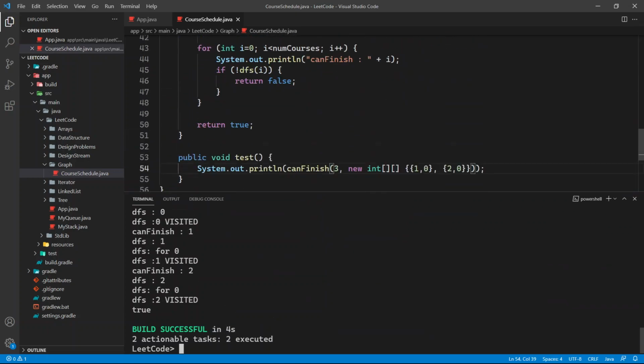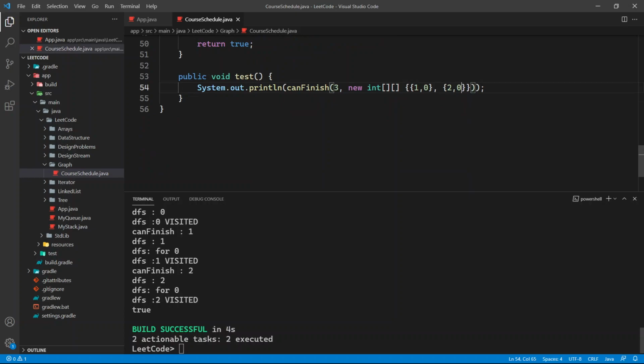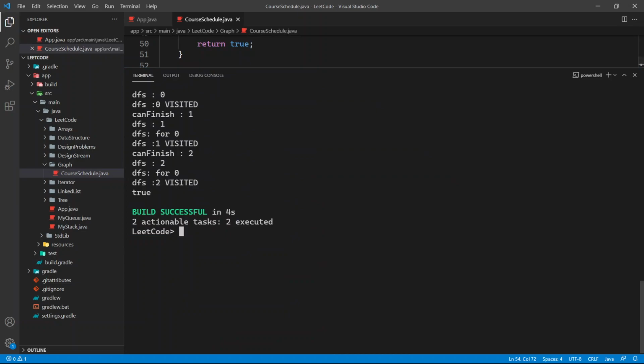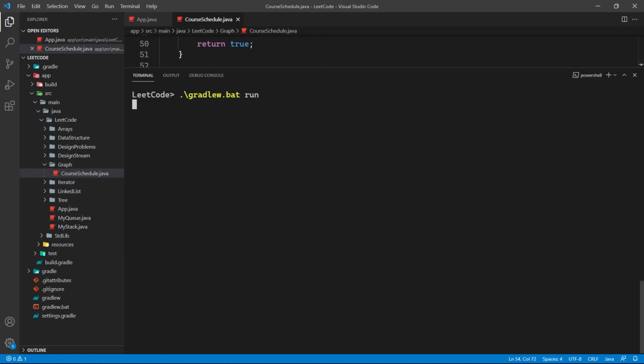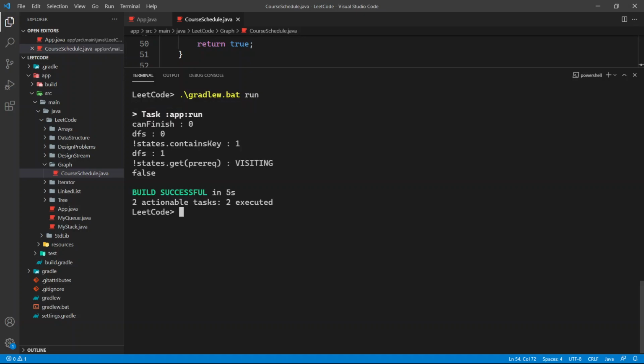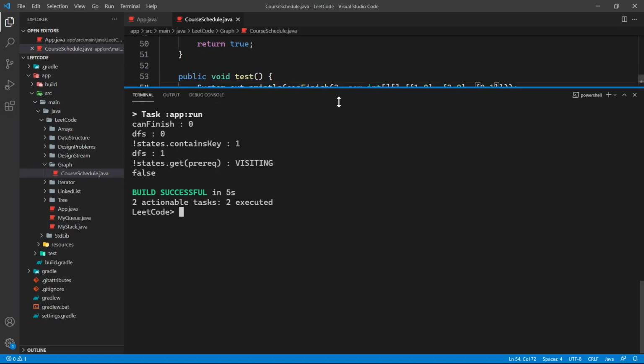Now let's see actually one example where it's cyclic. So I'll keep this and add one more cyclic dependency where 1 is dependent on 0. Now let's see what happens. So we'll run it and we'll see it's getting output as false.